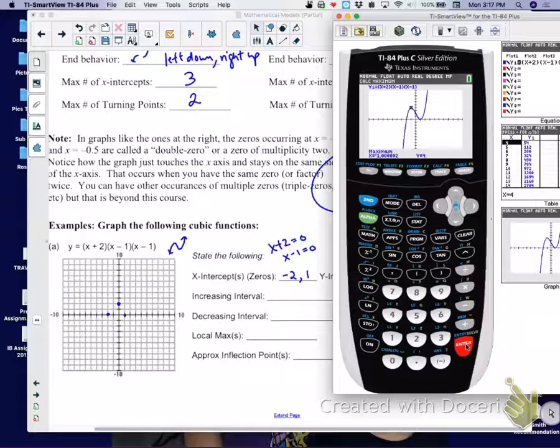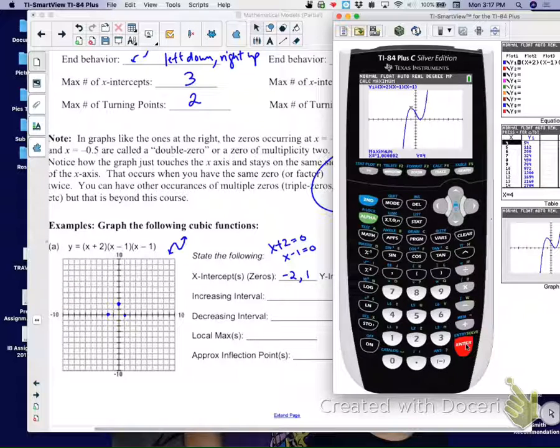Now, it turns out that my maximum is actually (-1, 4). How do I know that? Well, in a minute when I go to look at my table, I'll see that (-1, 4) is on there. But this is a common mistake, that you'll end up with a number that looks like it's practically a number, and it's not.